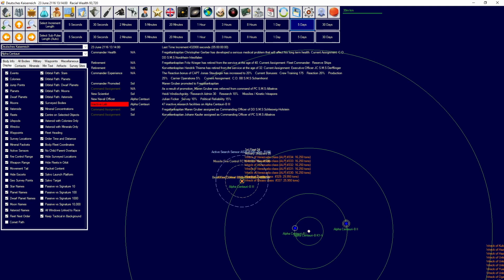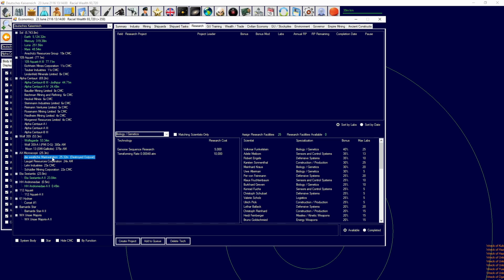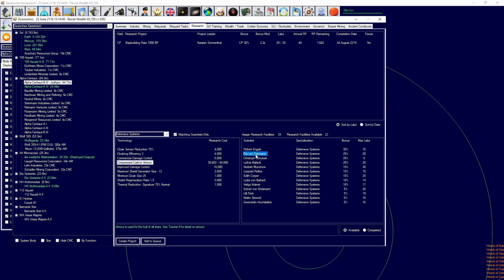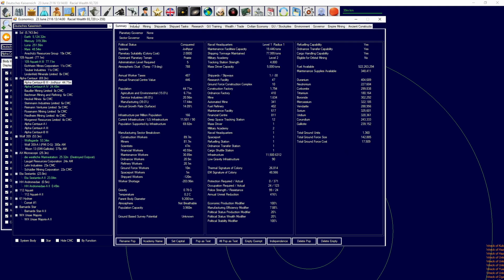Okay, 47 labs available. Let's tell the lab boys over here, construction and production, please. Why don't we go for this. We've got so many laboratories, and as such we've basically inherited a massive industrial complex. They have very little population though. I'm very surprised we've only got 44 million of them.